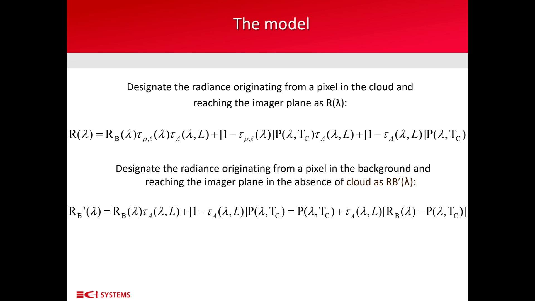The second equation is the contrast function R B prime of lambda, which is obtained by subtracting from the previous equation the radiance of a pixel of the background that does not go through the cloud. This R B prime of lambda is made of two terms: the Planck function P at the temperature of the air, plus the difference between R B — the radiance of the background — minus the radiance of the air, multiplied by the transmittance tau A of the air column between the background and the gas imager.